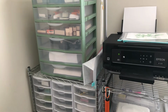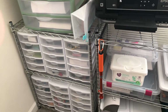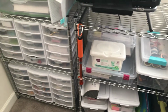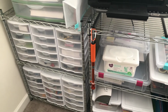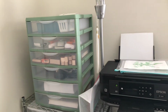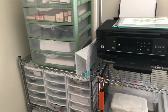So for today's video, I wanted to take you around my planner prep area slash crafting spot, I guess, whatever you want to call it. But basically, this is where I have all of my stuff for all that fun. But I just wanted to kind of give you a little bit of a tour.